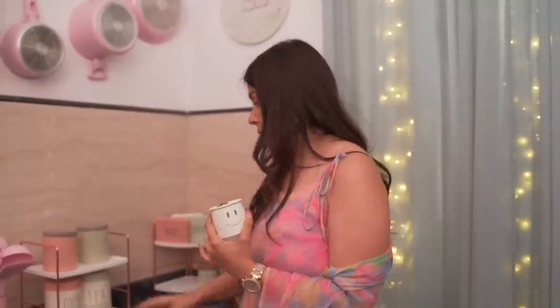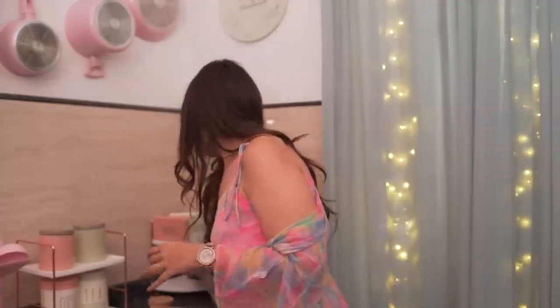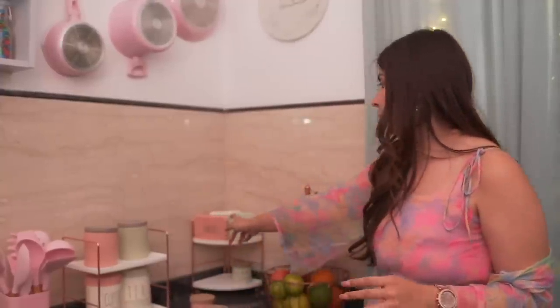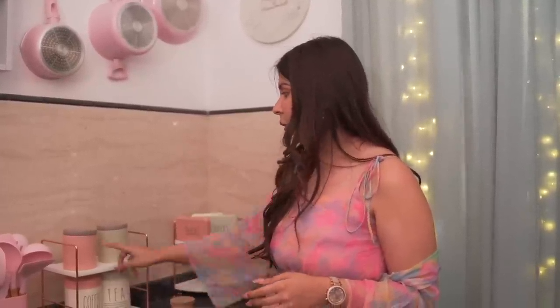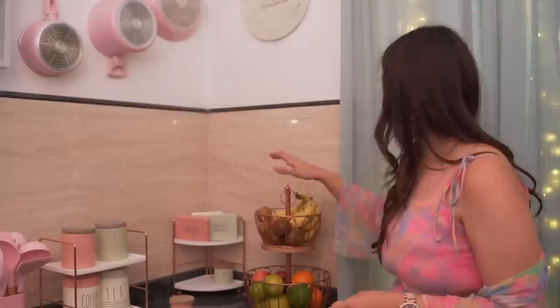Moving on to this one — this has a lot of red chilli powder in it, so it's so yummy. And the third one just has like random mints in case you want to pop one before leaving. On this one, there are three small dabs that are labelled snacks — they're empty and that's for if I ever want to pick a portion of anything from the kitchen, like dry fruits. These dabs are from Westside — these three are from Westside and all these four are also from Westside. The little fruit basket that we have here is from Amazon.